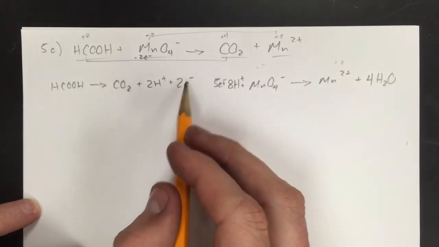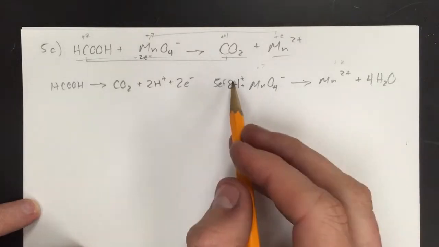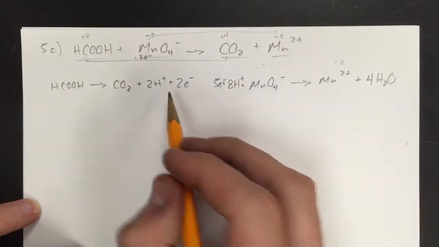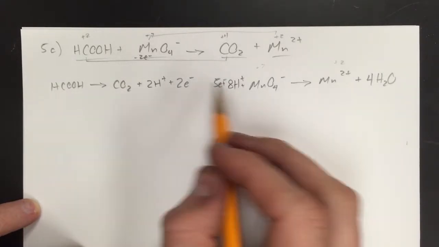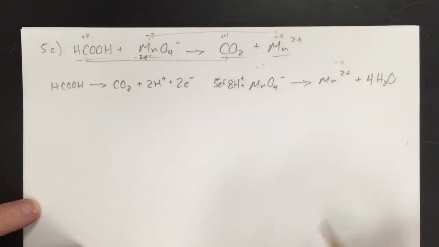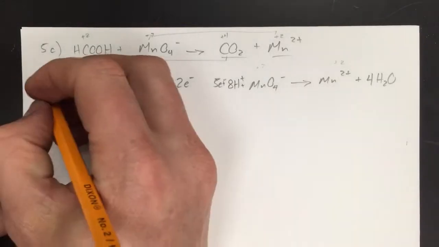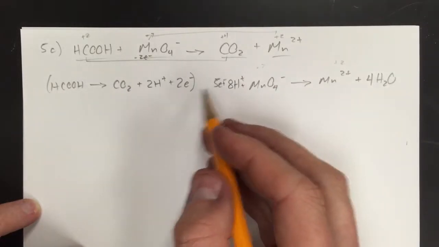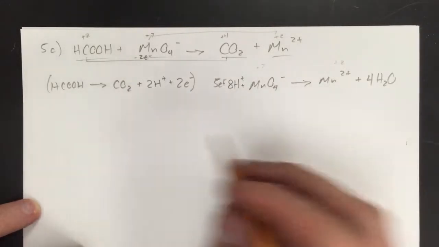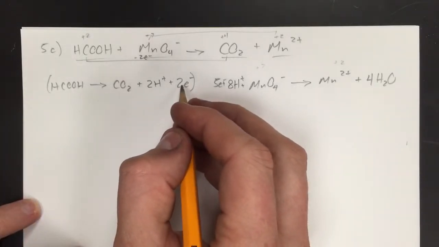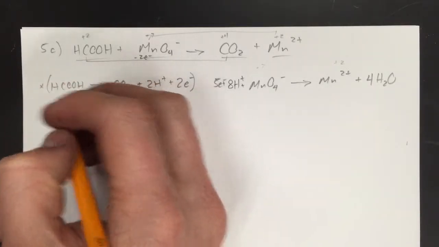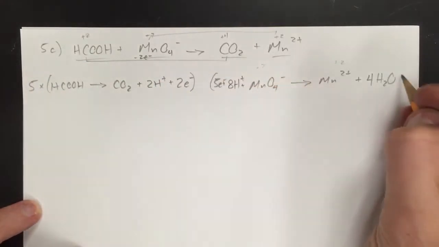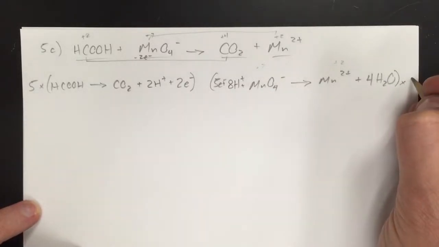Hopefully, if we've done this correctly, the electrons will be on one side for one of the half reactions and on the other side for the other half reaction, so in the products for one and the reactants in the other. Now we need these 2 electron numbers to be the same. If they're not the same, they will not cancel out entirely, and we'll have electrons in our overall reaction. We can't have electrons in our overall reaction. So to make them the same, we multiply by the least common multiple. The least common multiple of those 2 is 10. So we multiply the entire first half reaction by 5, and the other entire half reaction by 2 to give us 10.